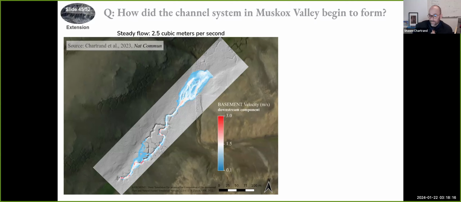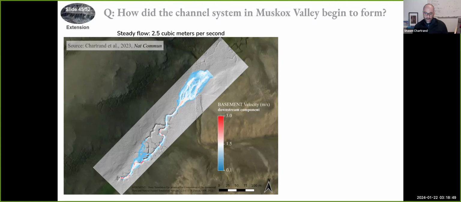In the velocity case, we see similar differences between the wetland region and the polygon dominant regions. Primarily, we see higher velocities where water is restricted to follow interconnected polygon troughs at this flow rate of 2.5 cubic meters per second. And on average, the water velocities in the downstream direction, I should say, are a bit lower than what we see in the interconnected polygon regions.